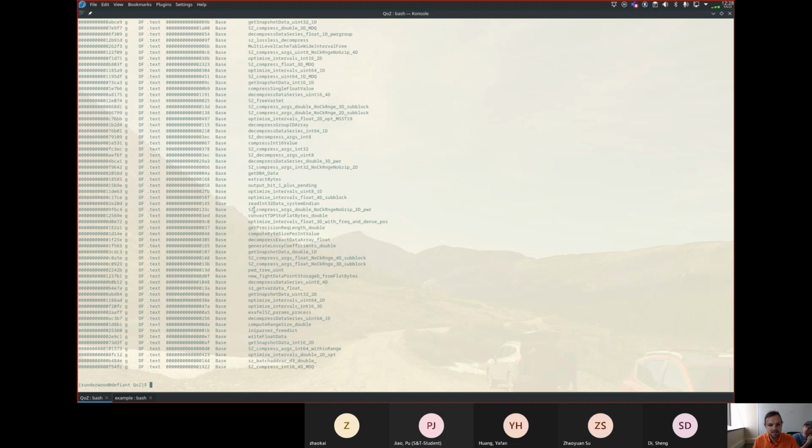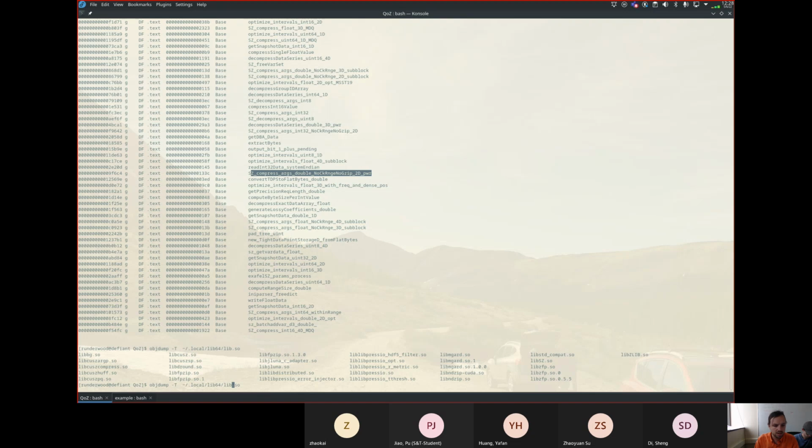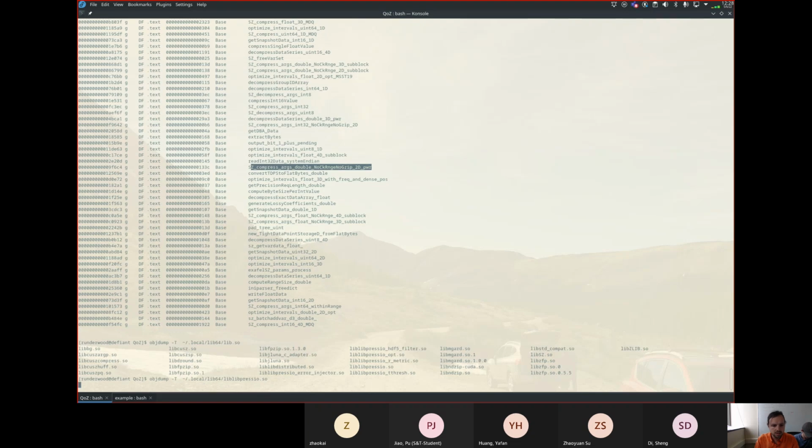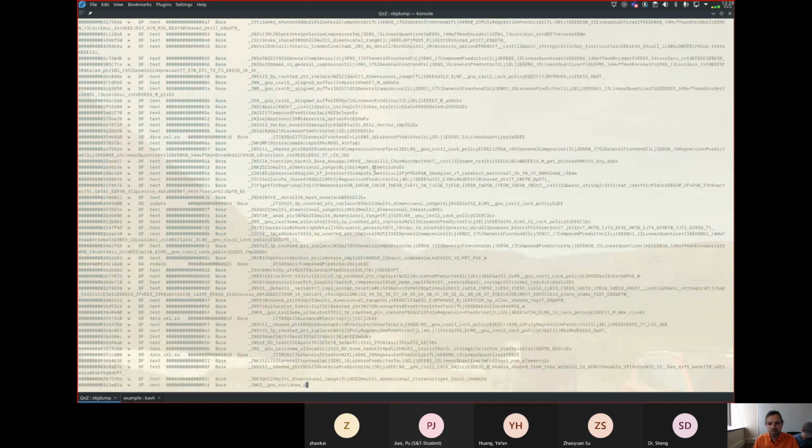So in C, they're actually relatively easy to read. But if you did the same thing with QOZ, it would have a very different name. So the important point is that, I can show you with LibPressio, it'll have what are called mangled names, but the important piece is that the mangled names need to be unique. So by adding a namespace, you can ensure that the names are unique.